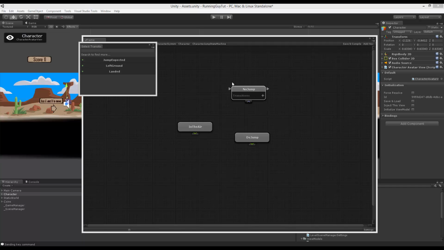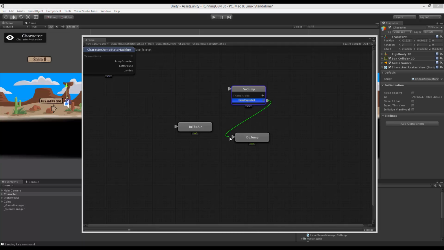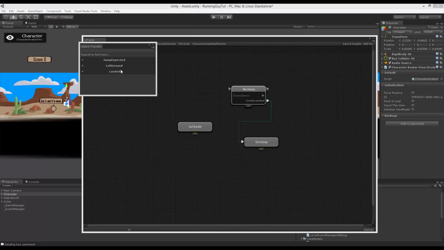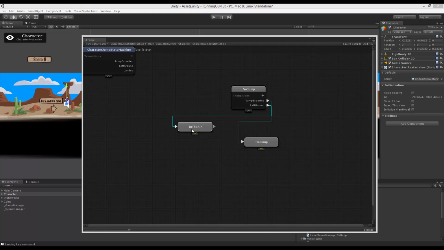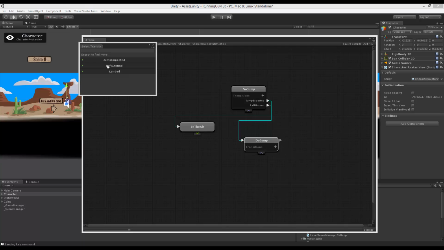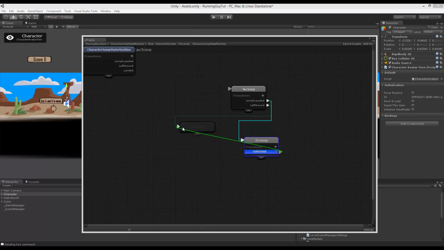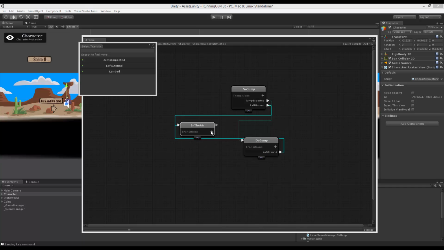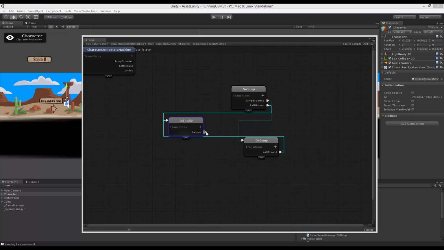In the no jump state, when I'm expecting jumping, I'm going to transition to do jump. But if I left ground, I'm going to go in the air. On do jump, I actually perform jumping, so at this point I can only leave ground, and I will transition to in the air. When I'm in the air, at some point I will land, and I will transition back to no jump. Or, if I'm expecting jump, I'm going to transition to do jump again. It is not really useful for single jumping, but as soon as we implement double jump, this is going to come in handy. And my default state is going to be no jump.